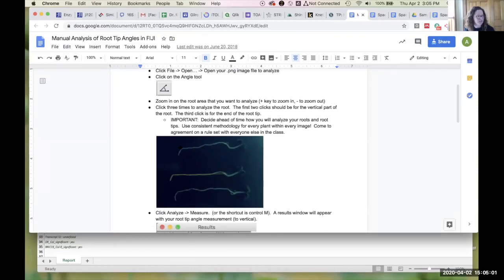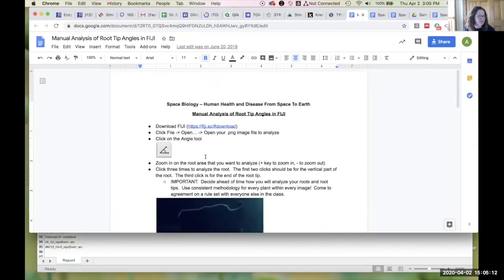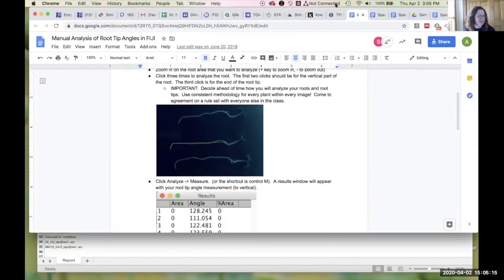So you're going to measure the angle that the root changes in response to a gravitational direction. We're going to do that manually using Fiji. So I will post that lab and the sample data set.